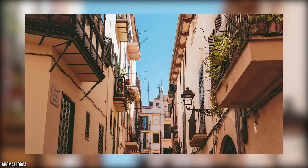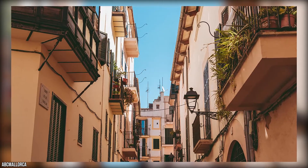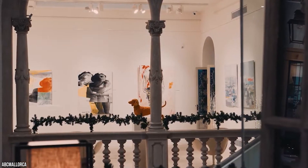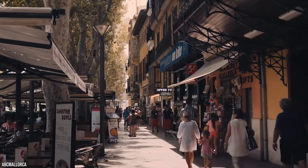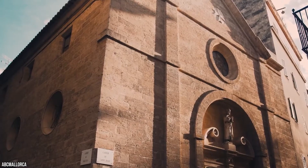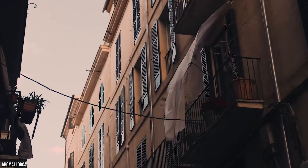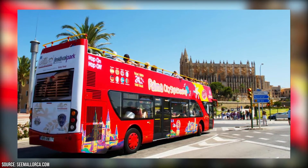The colorful buildings have Juliet balconies in front of casement windows, giving the whole area an almost medieval feel. La Lonja is another neighborhood with a similar vibe, and you'll find yourself snapping endless photos of the historic and quaint vibe of both areas. Outside of these two neighborhoods, Palma offers a ton of great food, shopping, nightlife, and sights. One great option is to buy tickets for an open-top bus that hits up all the major spots in the city.